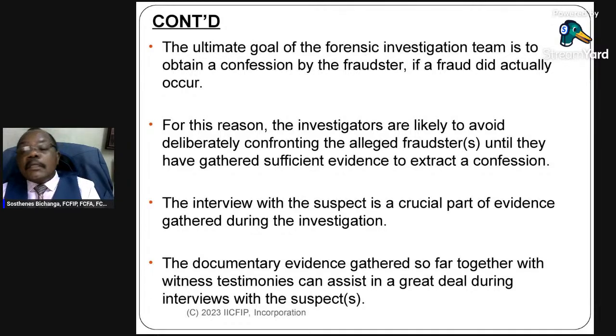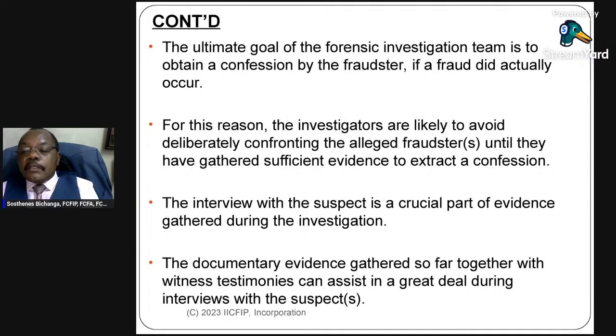The efficient and effective collection of documentary evidence and also the testimonies from witnesses is what one uses to secure a conviction from a principal suspect. That kind of evidence is what will be used to corner the suspect until he gives the confession and explains everything: how he did it, when he did it, with whom he did it, why he did it, how much was involved, and the reasons why he did it.